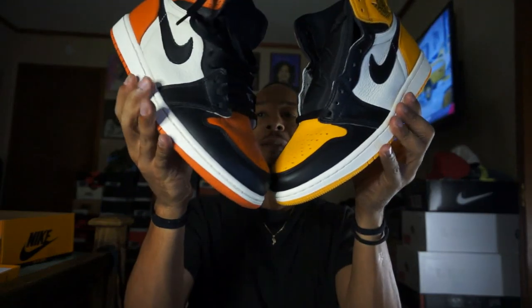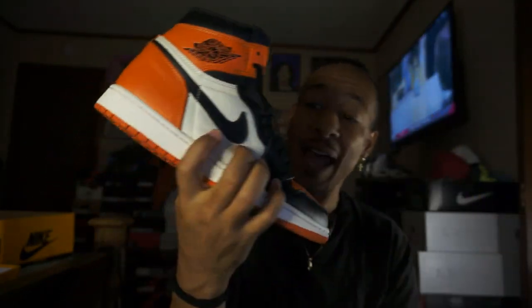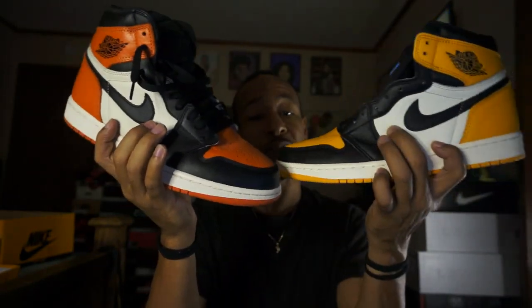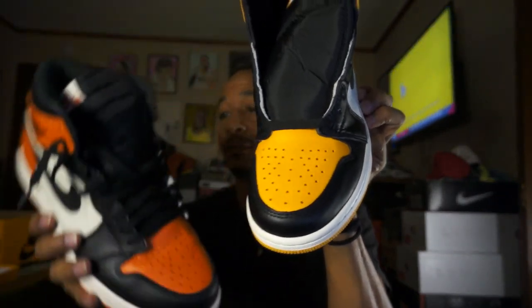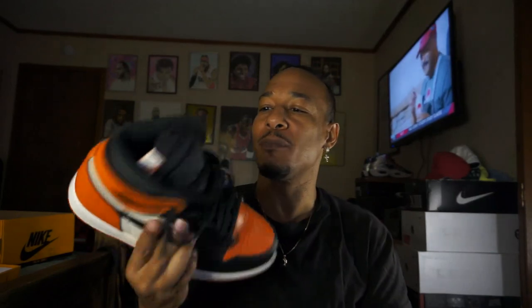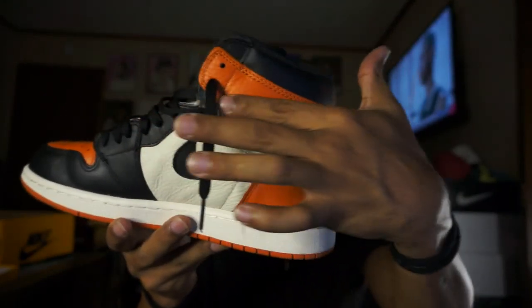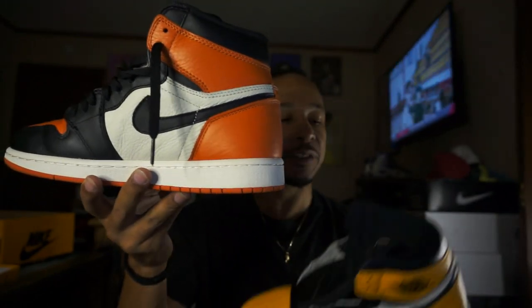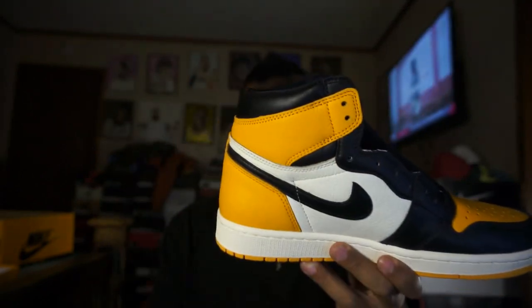This is something I think a lot of people were curious about — check out the comparison. The side is pretty similar in materials and stuff of that nature. I think the toe box is way more tumble on the Shatterback — but is that because of wear? The toe box is a little bit better on the Shatterback. The Shatterback has more of a lengthy kind of tumble, like an elephant type skin — very lengthy patterns in the leather. And this right here is very compressed, very crackish as far as the pattern. So they have a little slight differences.